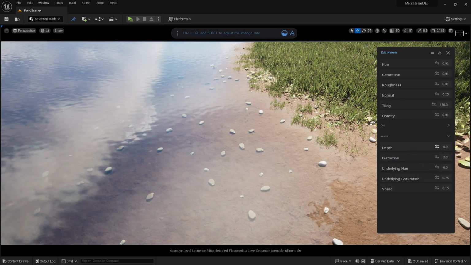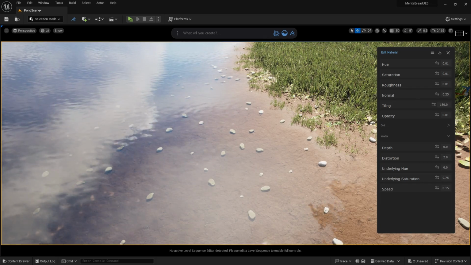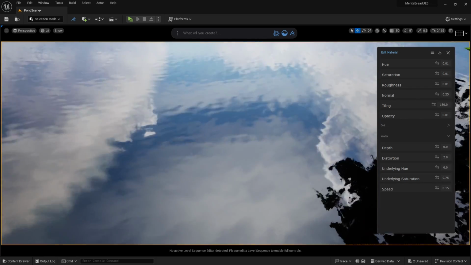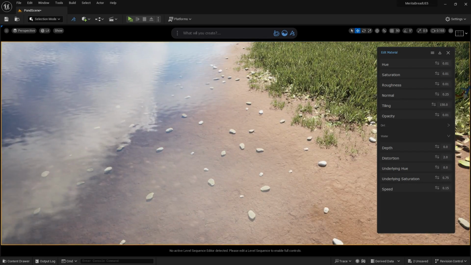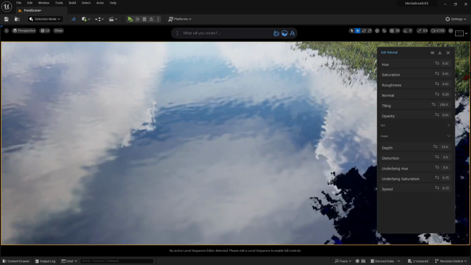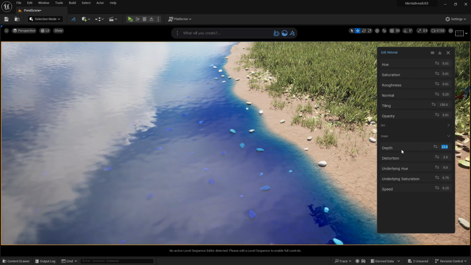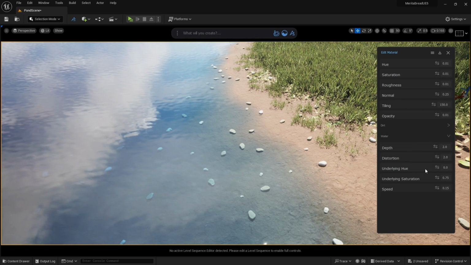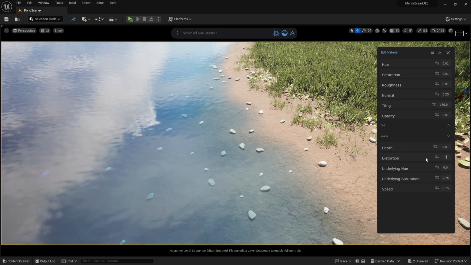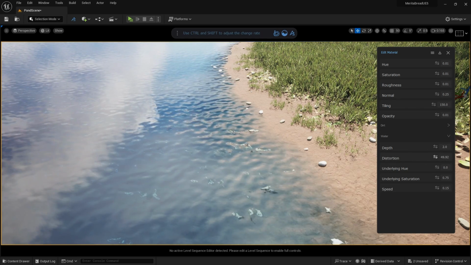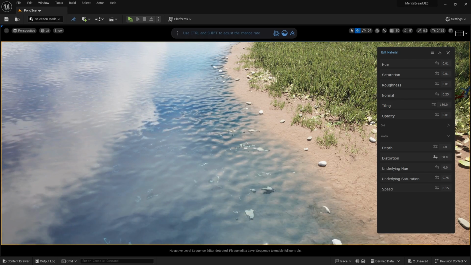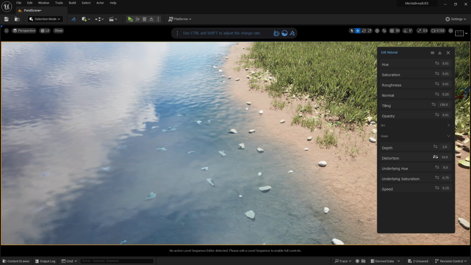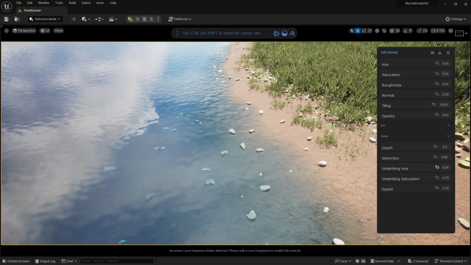The depth of the water determines how murky the water appears from a distance. The higher up the water plane is above an object, the murkier the object will appear as the depth value is increased. Distortion uses the normal map to create the optical illusion of waves breaking up the refracted object under the water. The stronger the value is, the more visible the refraction becomes.